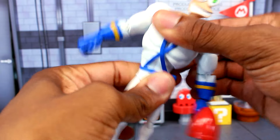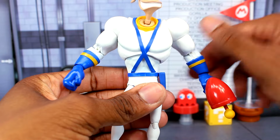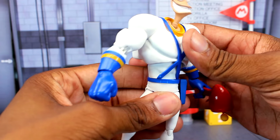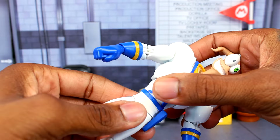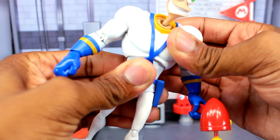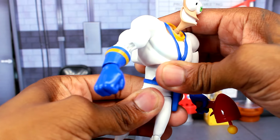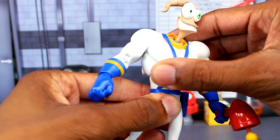It can go to the side a little bit, and there's not really anything going up the waist, so when you want to rotate the torso you have to use, oh wait, did I, oh okay, so there is a rotation to the waist. All right then. I was trying to figure out why that wasn't moving, but yeah, you can rotate the top part just a little bit, but never mind, there's actually a rotation to the waist right there. So all right then, I'm glad I figured that out.